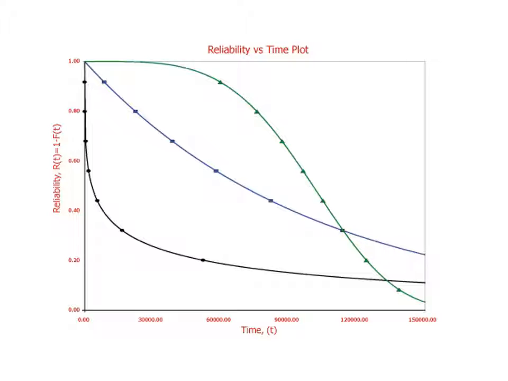Where the one in black, the reliability degrades really quickly, but then if you reach a certain time, the reliability holds pretty constant, right? So if you really make it past time period 30,000 or so, 60,000, then the reliability is sort of constant. It's low throughout time, but it's fairly constant. For the blue one, you see a much more gradual, steady decrease in reliability as a function of time, almost linear. And then the green one, you see that there's very high reliability up to a certain point, maybe about 60,000, and then you experience this precipitous drop in reliability.